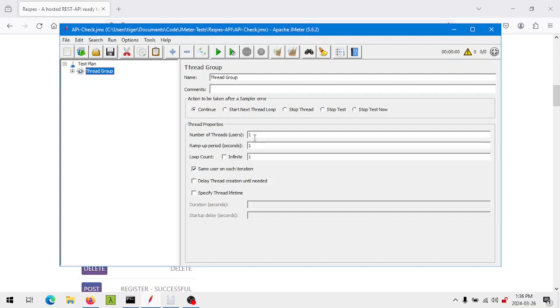So let's say you have 10 users and the ramp up period is 30 seconds. That means every 3 seconds JMeter will create a new user. Loop count, as the name suggests, is the loop. How many times do you want this test plan to execute?